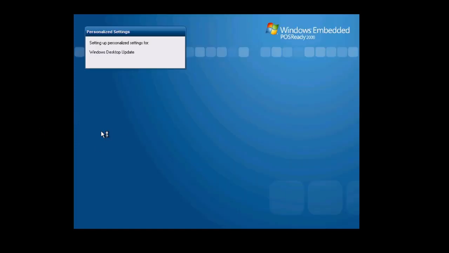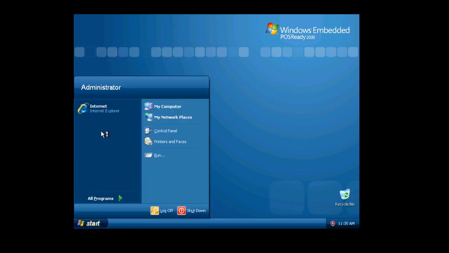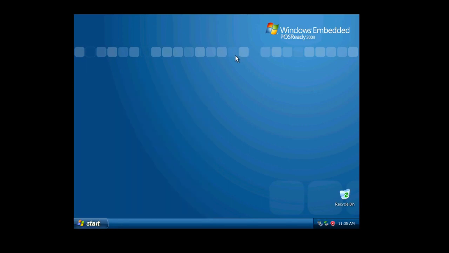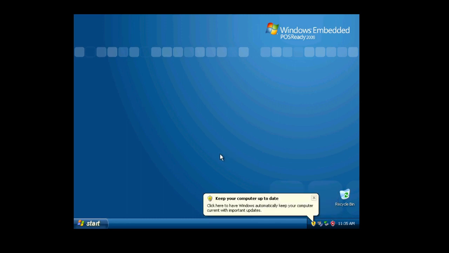And the system is going to load Windows for the first time. And here you are, we're now in Windows Embedded Point of Sale, again, 2009 edition. So this particular system is now running, but we're going to need to do some preliminary installations before we can get full screen, before we can get the ability to install updates. There is a series of updates that we'll need to apply. So let's apply those updates, and then let's kick off the video from our second part where we start to go through this operating system, the differences, the updates, the patch revisions, and the processes.